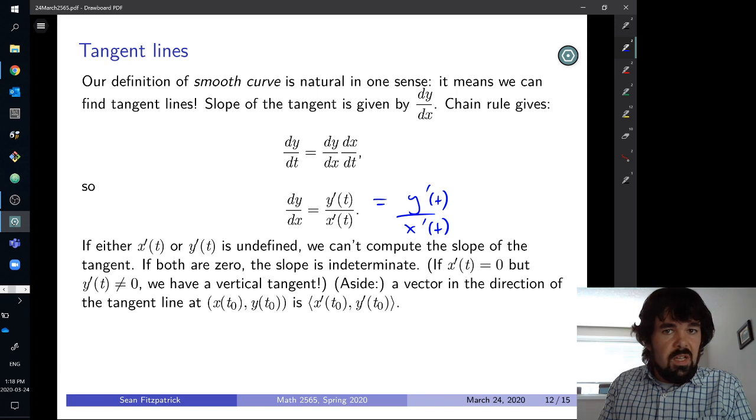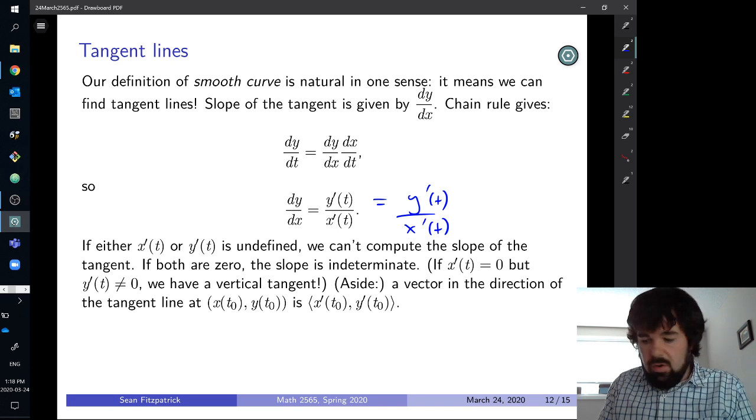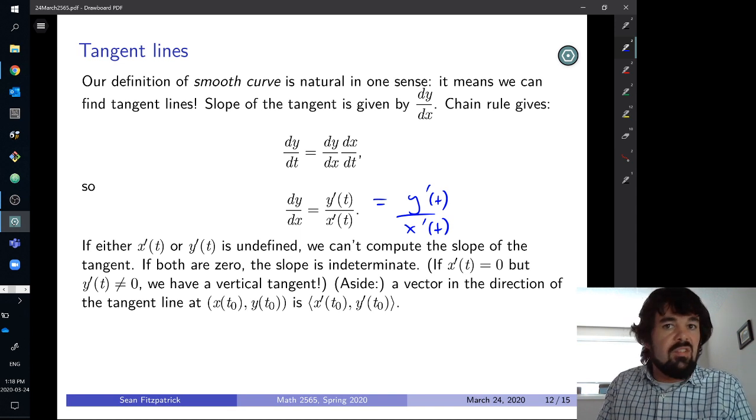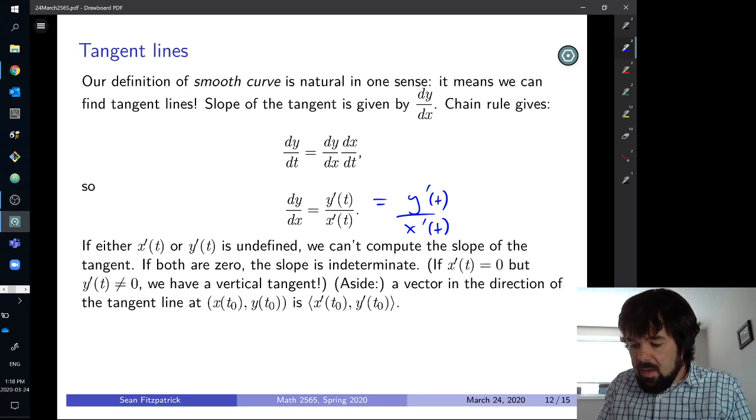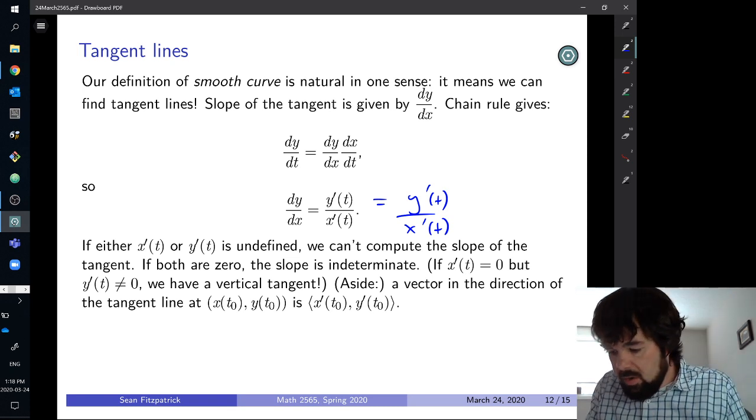Slope goes to infinity. The only thing is again, if x prime and y prime are simultaneously 0, well, then you get 0 over 0. You get an indeterminate form for the slope, right? And those are exactly the places where your curve might not be smooth, places where you might get those cusps, right? Sometimes you can use L'Hopital's rule and a limit to still get a reasonable value for dy/dx at those points, but not always.